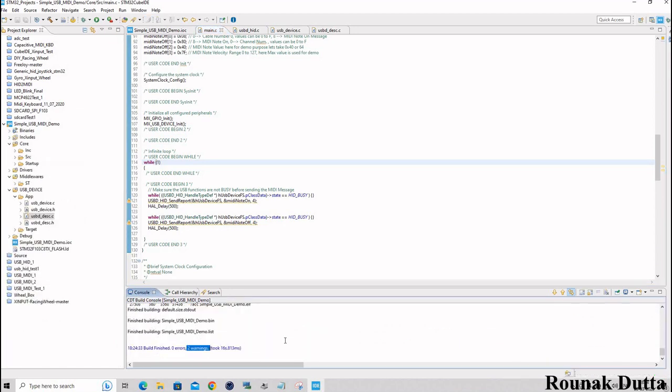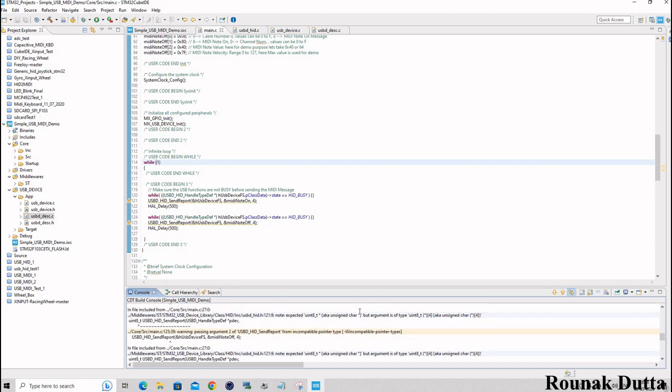Okay, we do have 2 warnings. Let's check. This warning is saying, I think, that it is expecting the pointer to the first byte of our array, but since our array is 4 bytes, it is complaining. But this is just a warning, so we'll ignore it. And I have checked that this does not cause any issue when we program. In the next phase, we'll upload this code to our STM32F103 microcontroller board, popularly known as Blue Pill, and see if it is working or not.